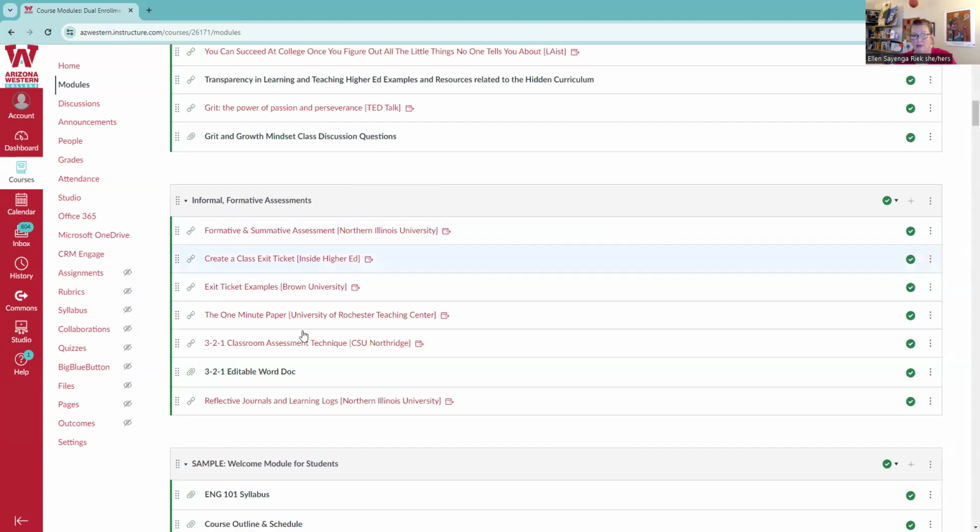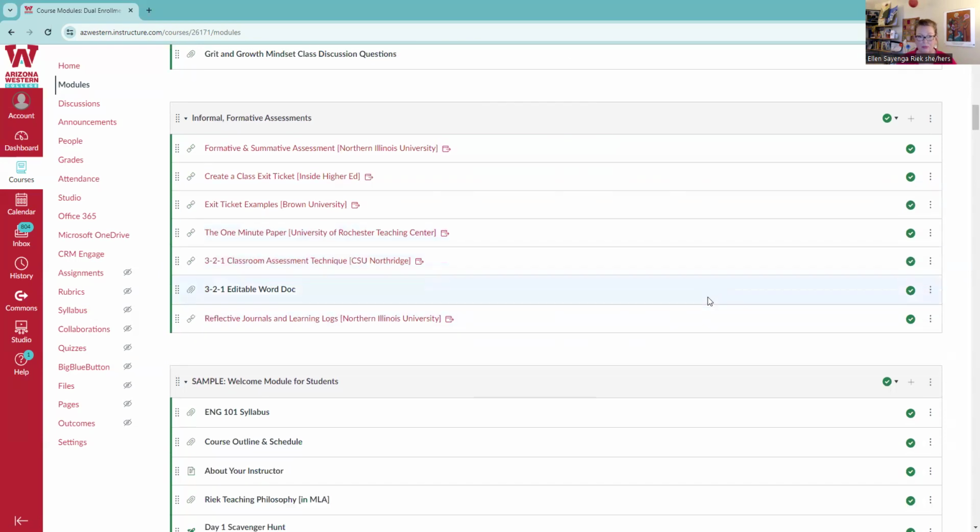So really think about this as a way to see the intersections between the college classroom and the high school classroom. And so the fact that we can share resources on some of those effective pedagogical strategies in the classroom, I think we're just finding bridges and ways to connect with one another.